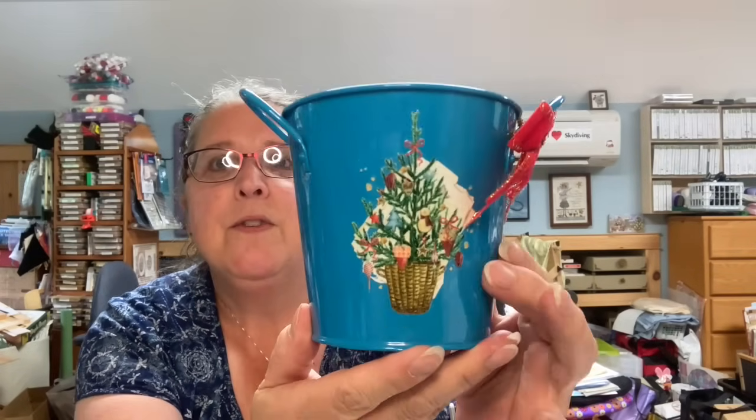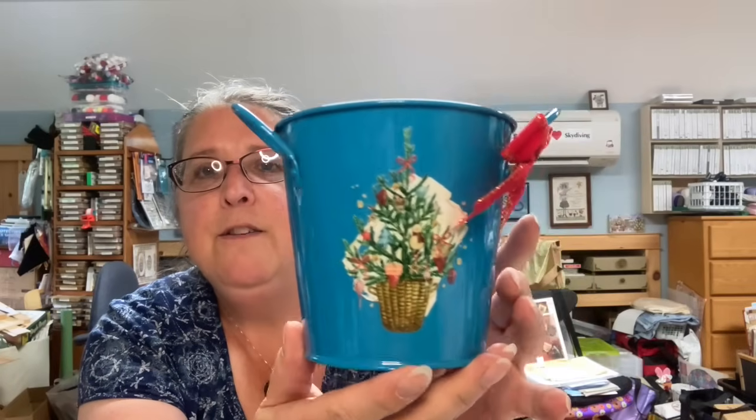Also, what else? Oh, I think I showed you last time I had a little blue metal pot that came from a dollar store. I picked it up at an estate sale. It was probably $1. I was playing with it to try to figure out what to do with it. And I have these transfers. So I've added some transfers to the outside of this little metal bucket. I think it's really cute. So I feel like it's a little more decorated. I will probably use it for some sprigs or something, or maybe I'll keep it up here. I don't ever have any luck with transfers, so this is like my first time playing with them. So hopefully I will get more confident and use them more often.